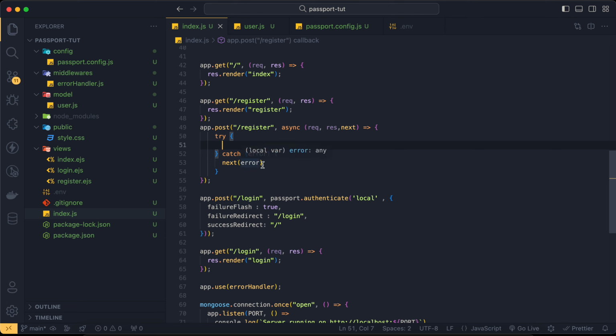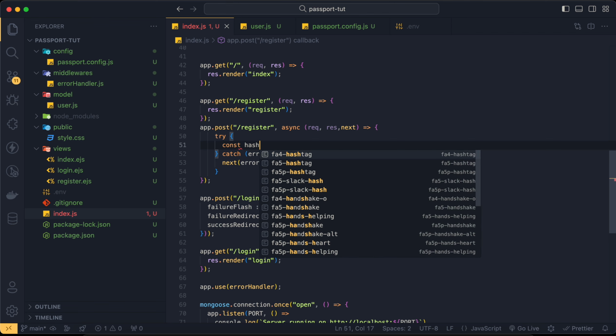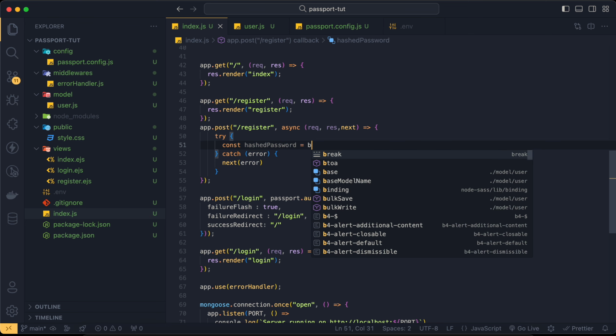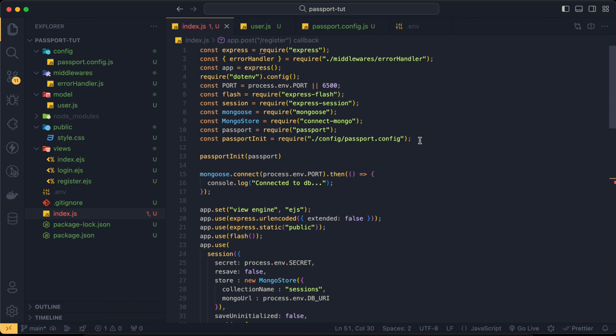And for the sake of this tutorial, we're just going to assume that the user actually sends a valid JSON request, and all the necessary fields inside our body are present. So const hashedPassword is going to be bcrypt. Haven't required it, so let me just go ahead and do that.